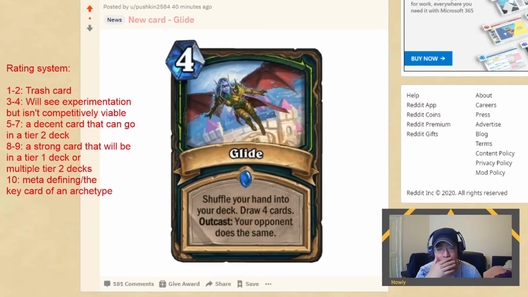And hear me out. The base text of this card says, shuffle your hand into your deck, draw 4 cards. This means that even if you have no cards in your hand, and maybe if you only have 1 card in your hand, you're still gonna draw 4 cards. So this is a very good refill for Demon Hunter in the late game, right? It's basically 4 mana draw 4, which is incredibly strong. Because you can dump your hand, and then you can pay 4 mana to draw 4 to refill your hand. I think that's how it works.